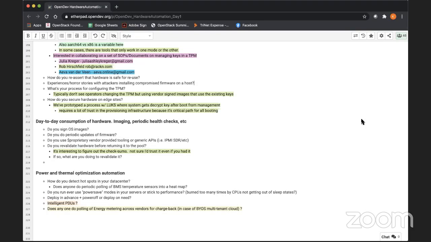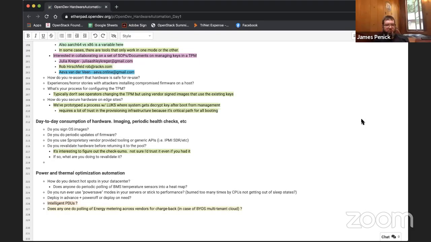So this is actually something that'd be really good to add to that TPM thing, which I'm collaborating on in that list above. And just as a reminder for folks, if you're interested in collaborating on SOPs and docs for managing keys on a TPM and provisioning TPMs and the whole life cycle there, both in large data centers, but also in smaller deployer environments, if you look up on line 200, there's a current list there. So please add your name and email so that we can circle up and start to talk about that.